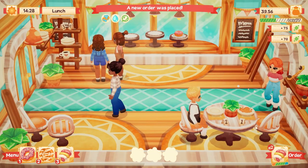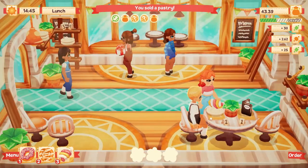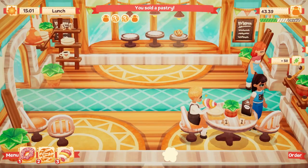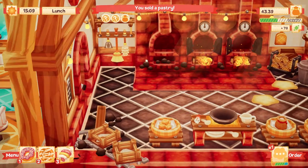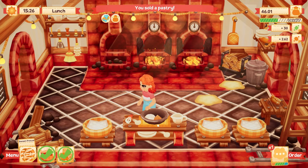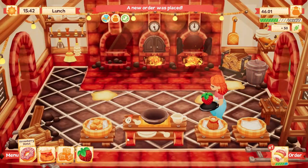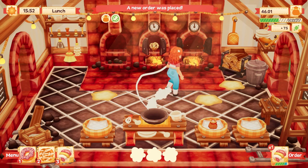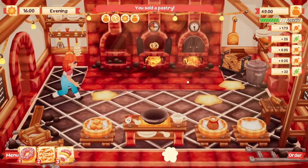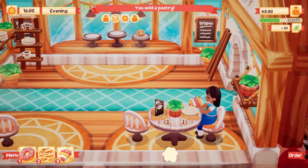Pick this out here, throw it up on the display, clean this up, go get this guy a marshmallow twist. Got to grab that pretzel out of the oven too real quick. Grab the donut, clean his plate, wait for her order. Got that going, let's get another donut in here too. We've got a marshmallow twist coming up - make sure to grab that pretzel off the press. Gotcha. Oh, it's evening - we're done.